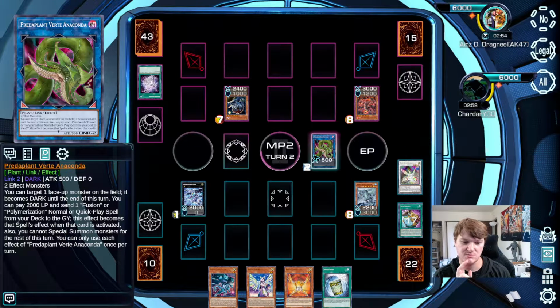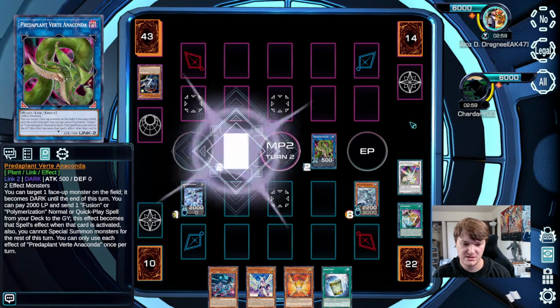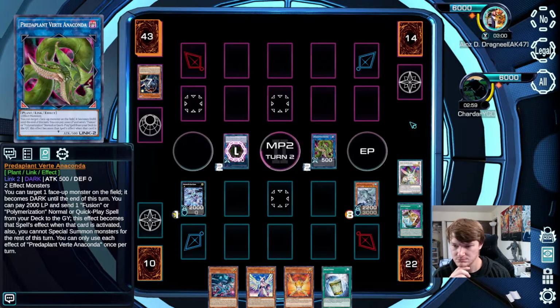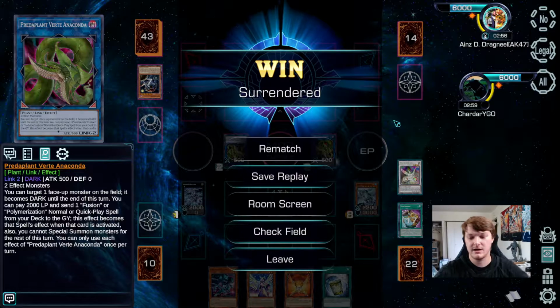Reading Verte, just to be sure this is a hard once per turn. It is. Opponent summons Verte. Activates Verte, targets Gamma Seal. That is acceptable. And concedes the game. Okay, yeah.